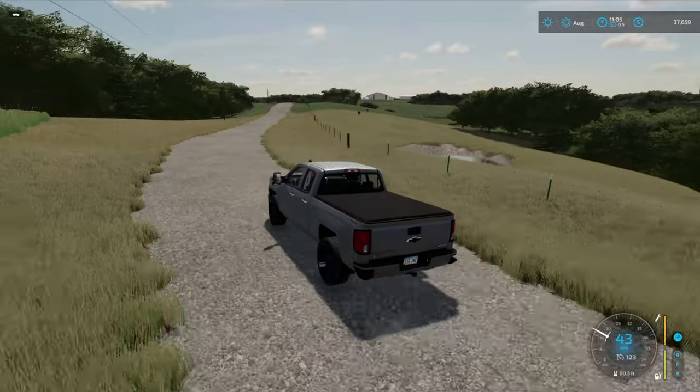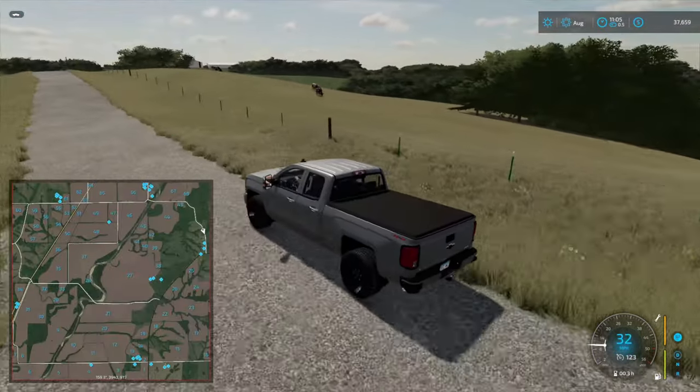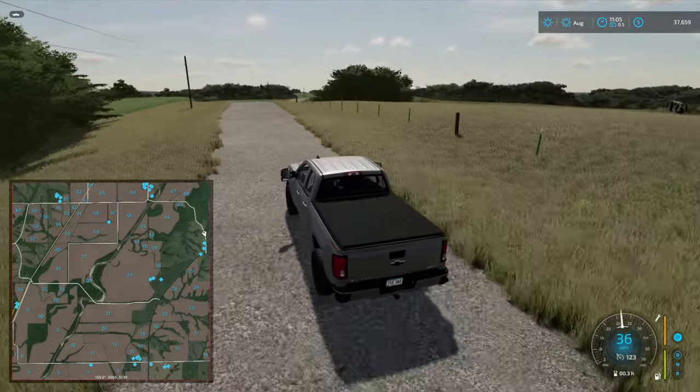So as we come around here, we'll pull the map back up. Let's see us over on the east side. We got some cows out in the pasture. Very, very large pasture.